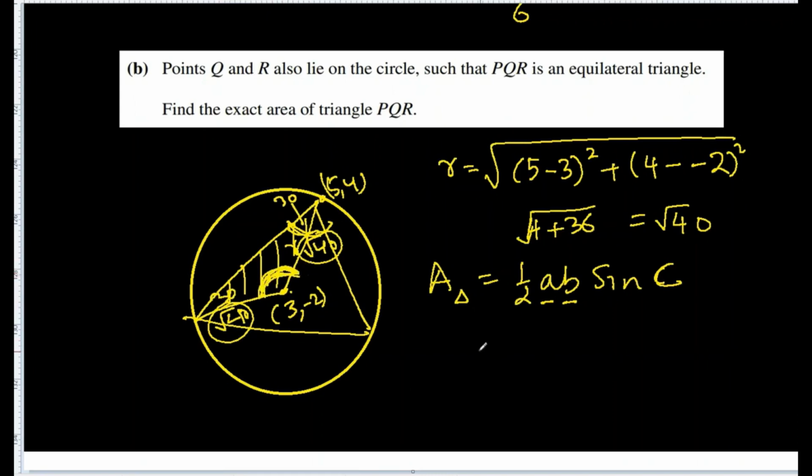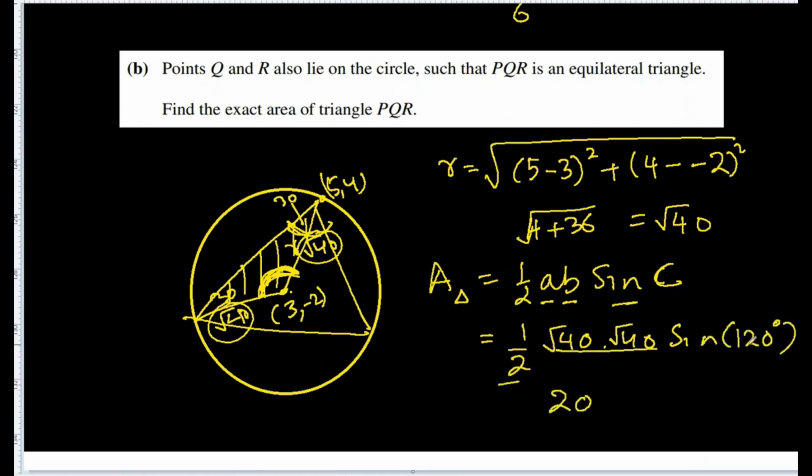We can use angles in degrees or radians, it doesn't matter because sine is there. So area of this triangle will be half square root 40 times square root 40 times sine 120, which is the angle between these two sides. This becomes 40 divided by 2 is 20. Sine 120 will be in the second quadrant right here, 120. So it is 60 degrees. So sine 60 is square root 3 over 2. You can use a calculator to find this value. This and this cancel again.